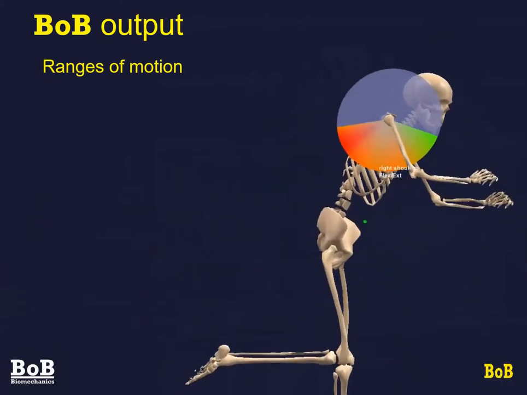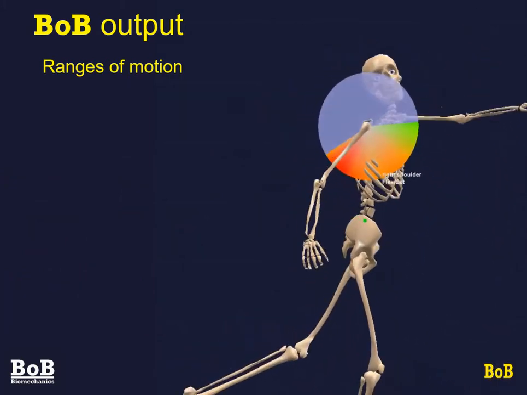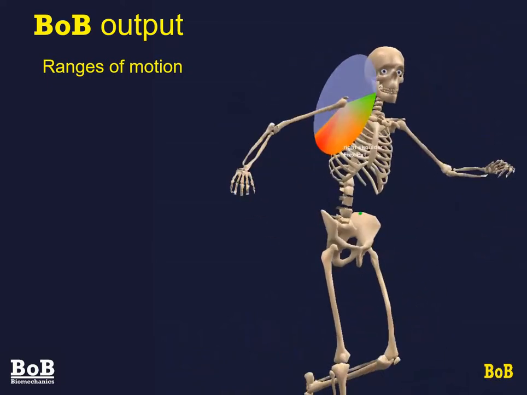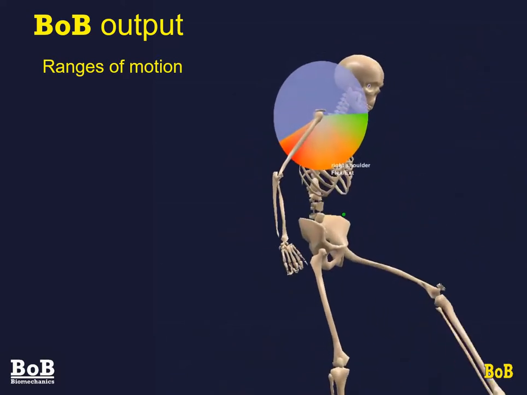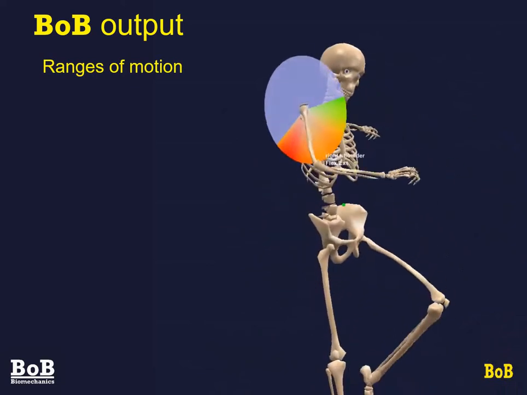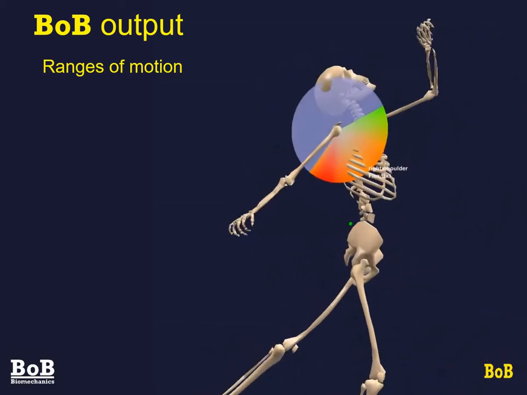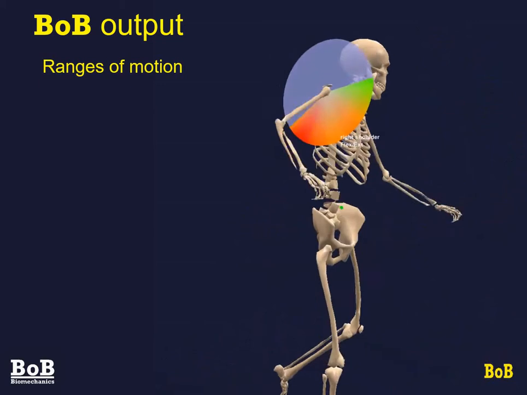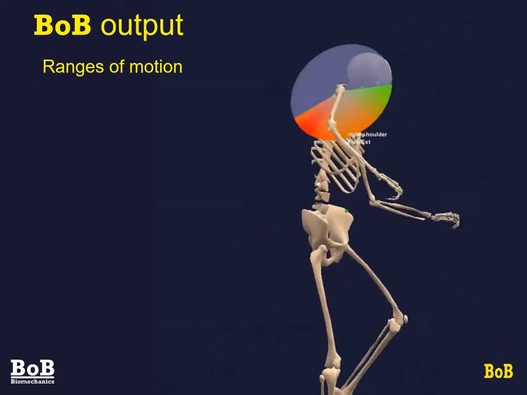The biomechanist might be interested in the range of motion of any particular joint. In this example, we're showing the range of movement in extension and flexion of the right shoulder joint, and this is indicated using the disc that is placed through the shoulder joint. In the red region, that is where the joint spends most of its time, and occasionally it goes up towards the green sections, whereas the joint never enters the blue section of the disc.